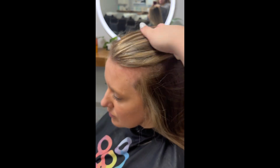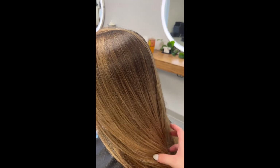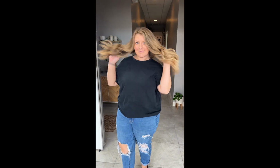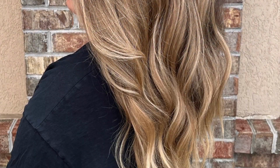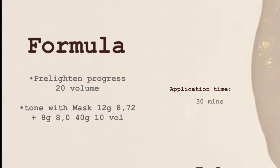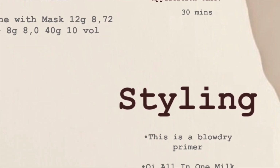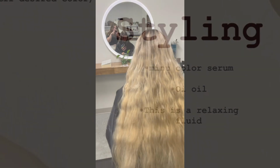This is Taylor's finished look. It's the shine, it's the blend, it's the dimension, it's the happy hair for me. Oh, look at it. It's so pretty. And this is what it looks like outside. Oh, it's so pretty. So we used Progress 20 volume and toned with 872 and 80 Mask.